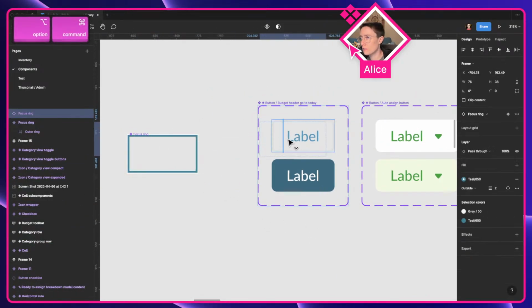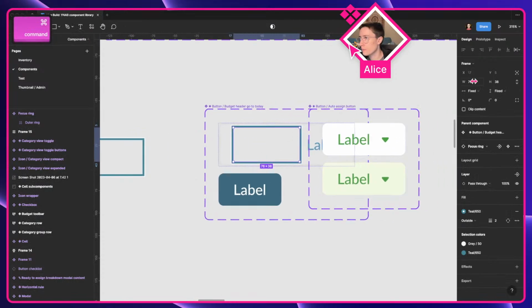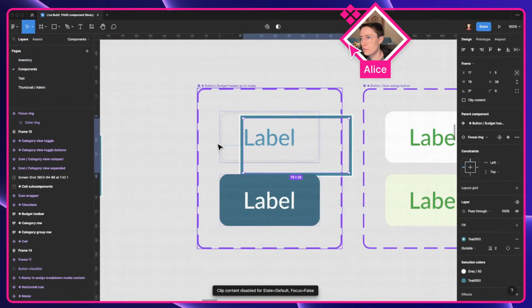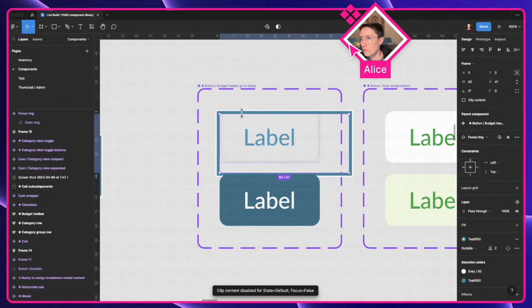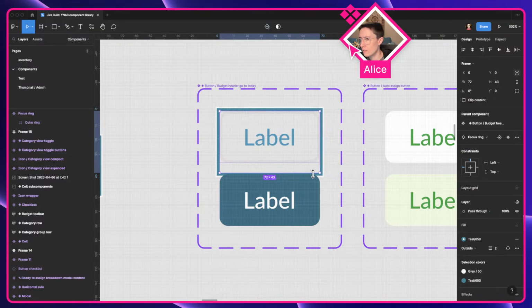I will nest this inside, absolute position. Just like before, we're going to stretch it out. And apologies, this particular button has a gray stroke that is very close to Figma's default canvas color, so it's probably quite hard to see.